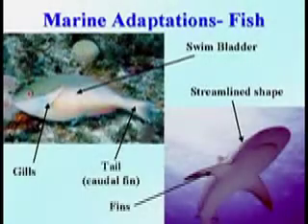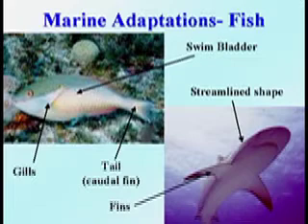Ocean animals have made several important adaptations that allow them to live in their environment. Fish have gills which allow them to take oxygen out of the water so that they can breathe. Most fish also have a streamlined shape, as well as a tail and fins that help them move easily and quickly through the water. Also, fish may use a swim bladder, or the liver, which will help the fish control its buoyancy and stay at a certain depth. Mammals have also developed adaptations and have slowed aerobic processes so they do not need to breathe as often.